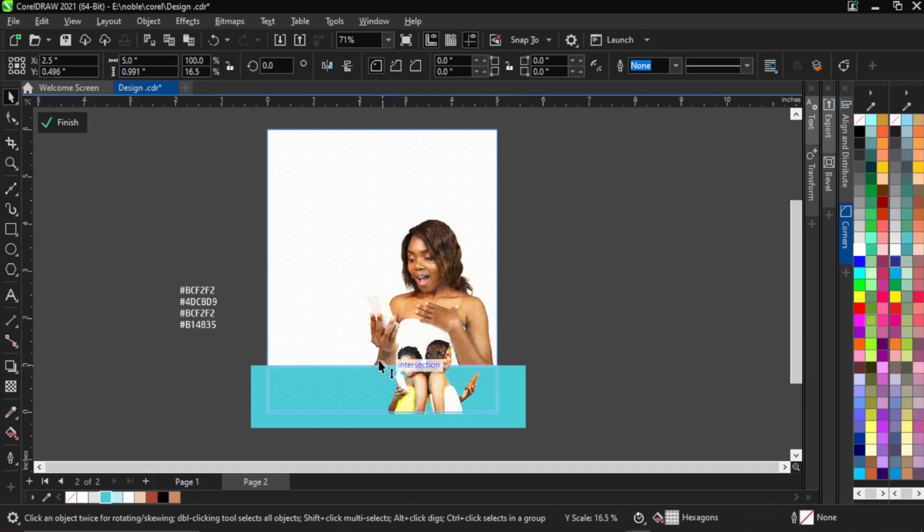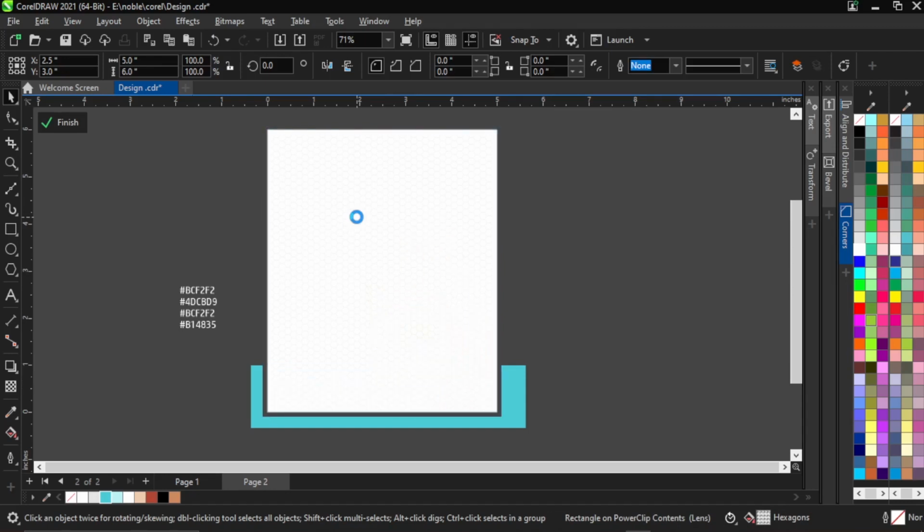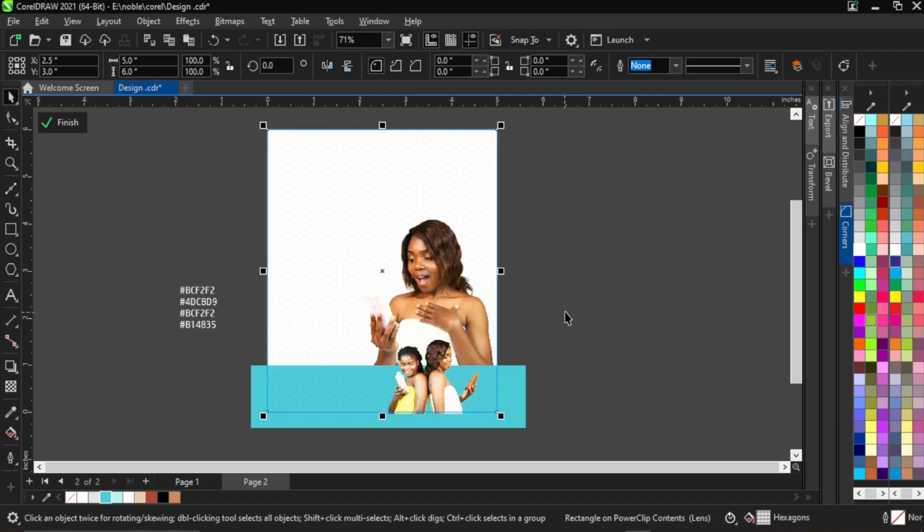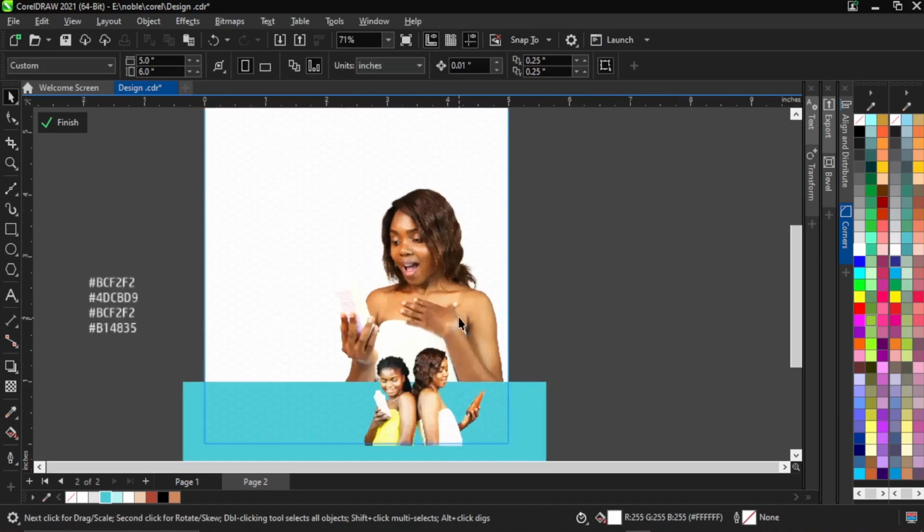Drag this down, and right click to duplicate. If I right click now, I've duplicated this background. Now I can actually send this one down, Control Page Down, so that it will not reflect on the clothes again. Now it's not showing on this girl's body again. Look at her body. You see that there's no pattern on her body again, and we have that background here. So let's just click on OK.